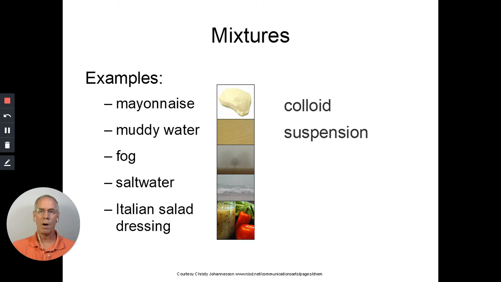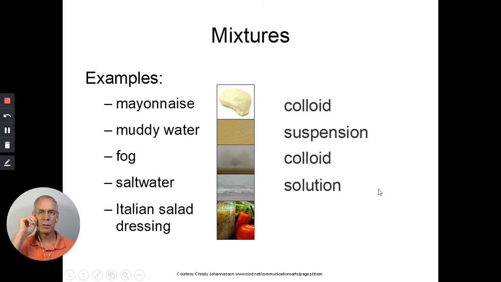What about fog? Fog. If you said colloid, you're correct. Fog just sort of sits there. It doesn't settle down. And then when the sun comes up, the water that's causing the fog changes from a liquid that you can see into a gas that you can no longer see. So fog burns off. Fog doesn't settle to the ground. It doesn't settle out. What about salt water?